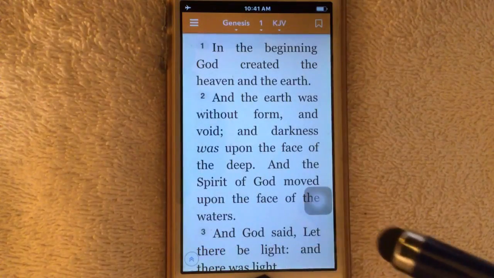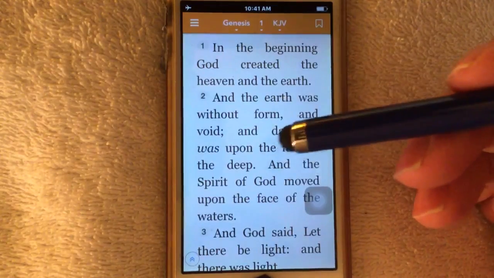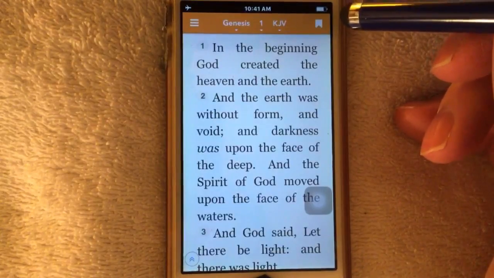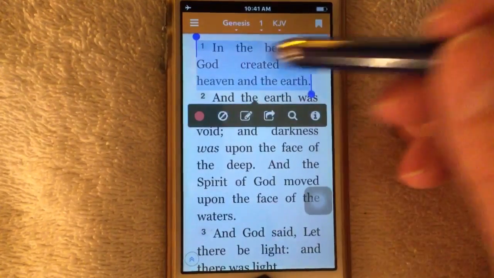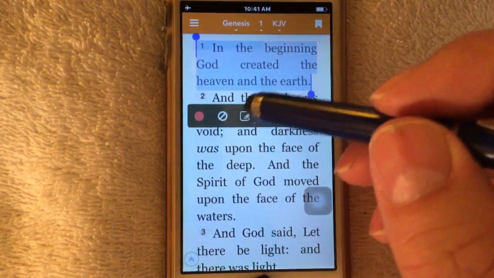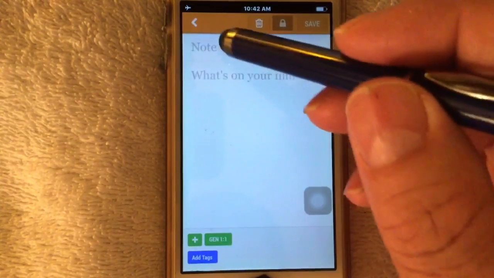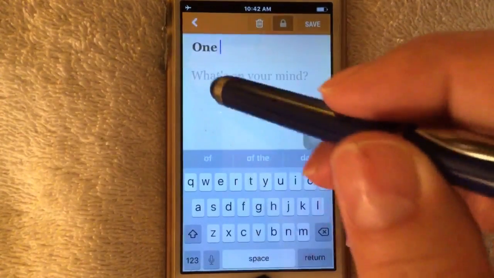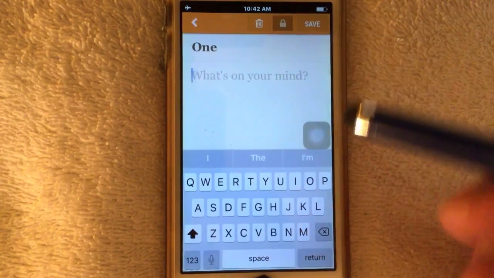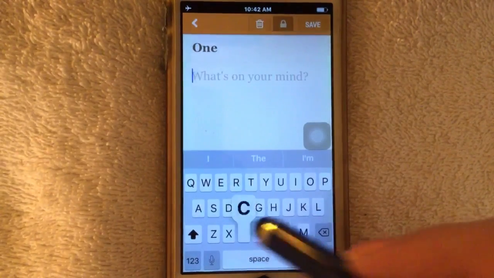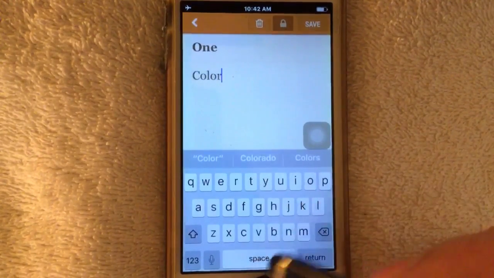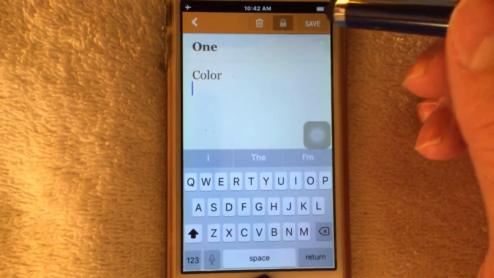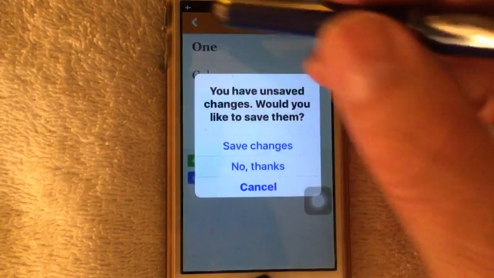All right, coming back to the OnePlus Bible. If you went into bookmarks and notes a little bit, there's the bookmark right up there. To do a note, you simply select a verse. Go ahead and tap right here. It says note title. We'll just put ONE for test purposes here. And it's just what's on your mind. It's just kind of unusual for a note, but we'll just put color, COLOR, and return. Save. And back here.